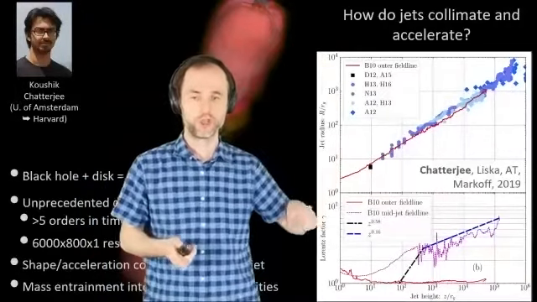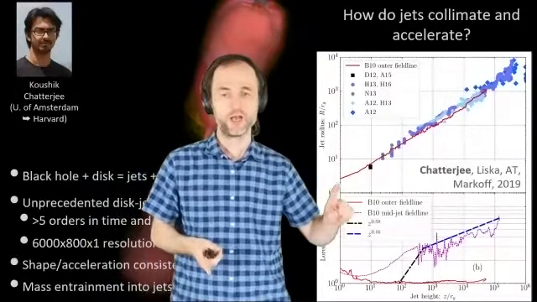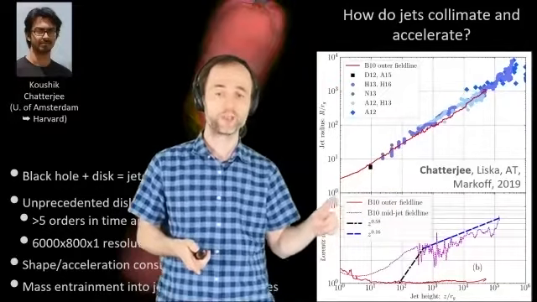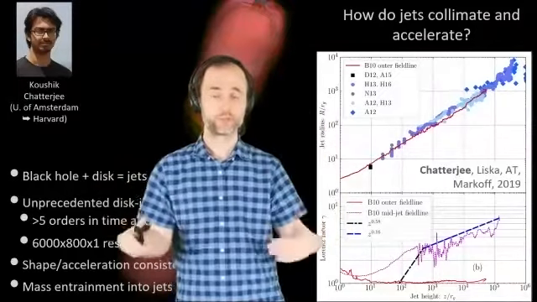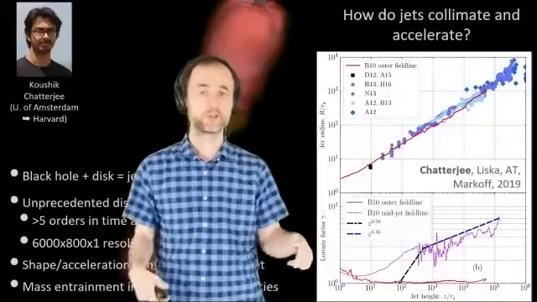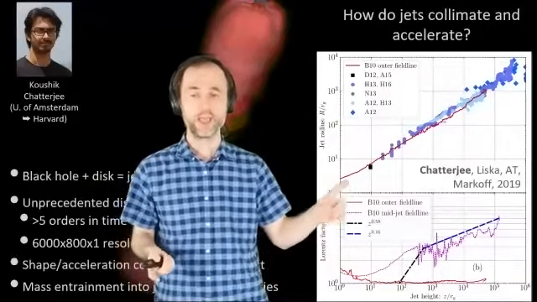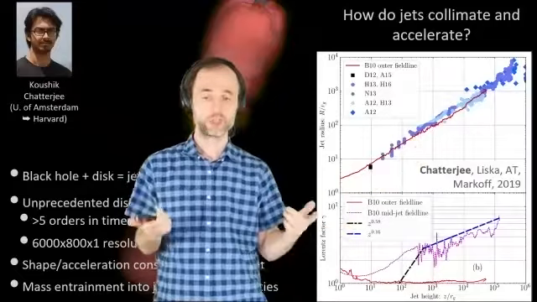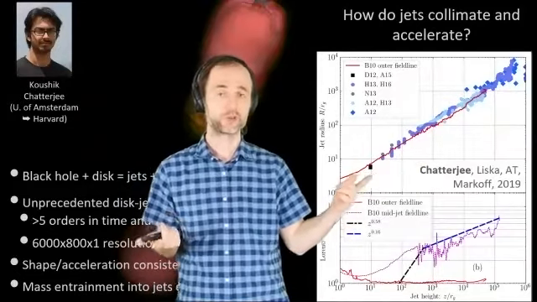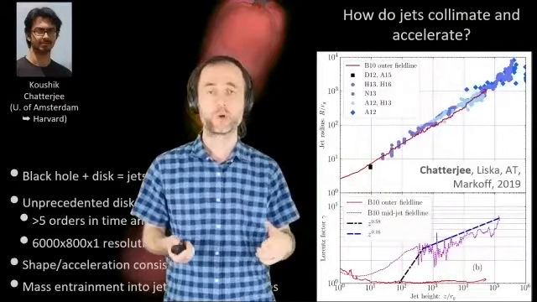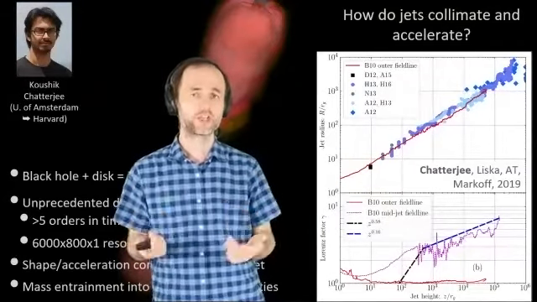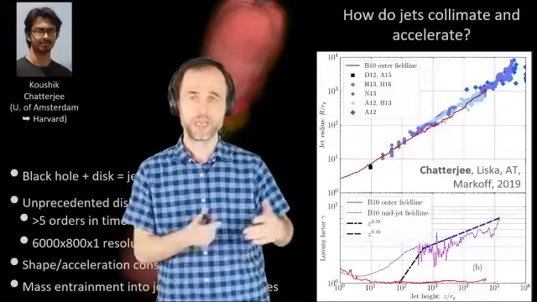This is the cross-sectional radius versus distance. The dots are the observational points, and the solid curve is the shape of the jet. So without any tuning, we just took a big torus, a donut of gas, put it around the black hole, flicked our fingers, pressed enter, and the simulation ran. And what we found is that the shape of the jet seems to follow the observation data points just fine. And it follows a single power law. So a single power law is actually a natural outcome of the system.